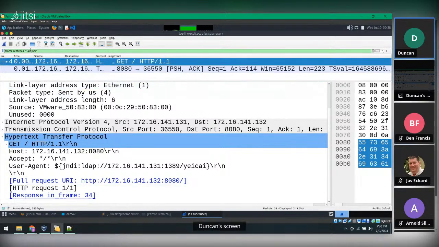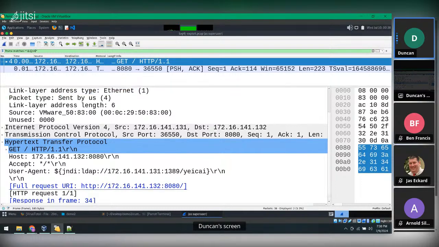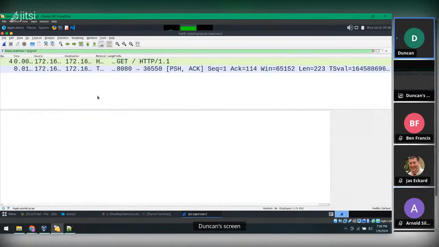So, and then remember we have that obfuscation strategy. So you might be able to find, okay, I want to find 0 or more of these particular characters that I know are used to obfuscate this string right here. And I'll put that same pattern in between the J and the N and the D and the I. And so I can still find what I'm looking for, but even if they try to obfuscate it, this will still find a match. So it's another one of the ways that you might be able to use this if you're in Wireshark a lot and you're looking for a pattern and not simply a literal string.